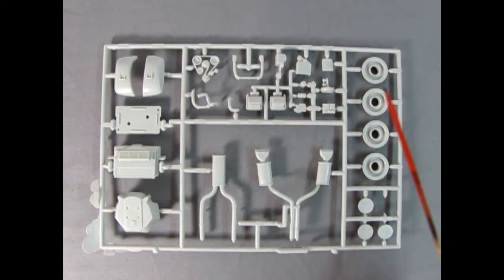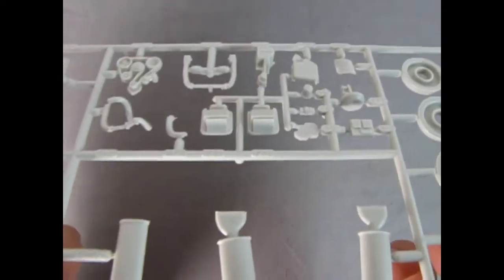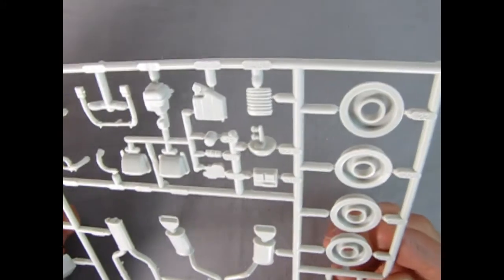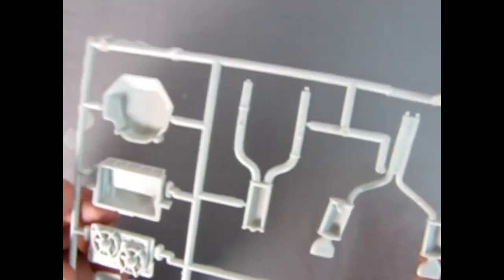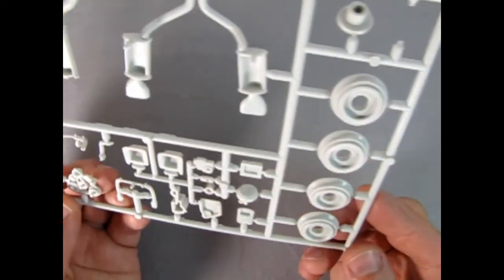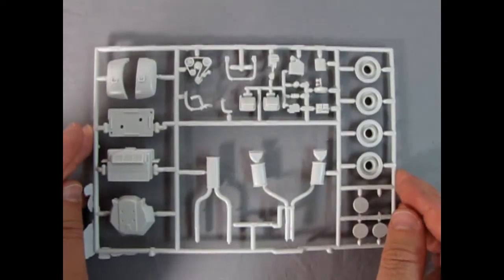Our next parts tree includes the inner fender wells, the headlights, our serpentine belt, and a lot of the engine under-hood components. There's the wheel backs and the retainer clips — it looks like I'm missing one somewhere, hopefully I'm not totally missing that. There's our radiator and the spare tire cover, nicely done. There's great headlight detail actually molded onto the headlights — it's not just a blank. As you turn this over you can see the nice detail on the fans on the radiator. Excellent looking stuff — a really wonderful model kit, easy to assemble.